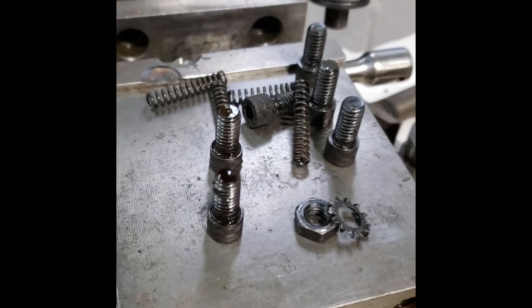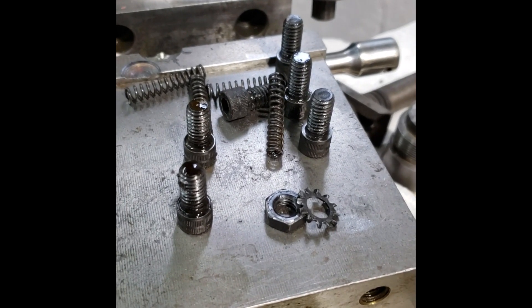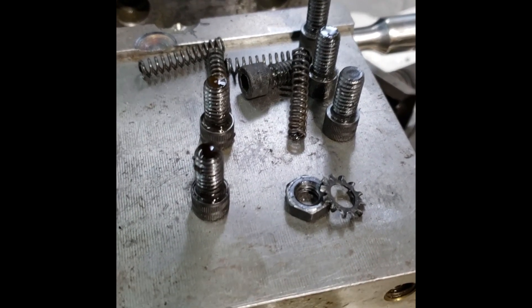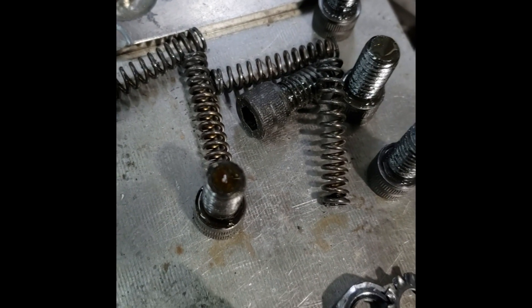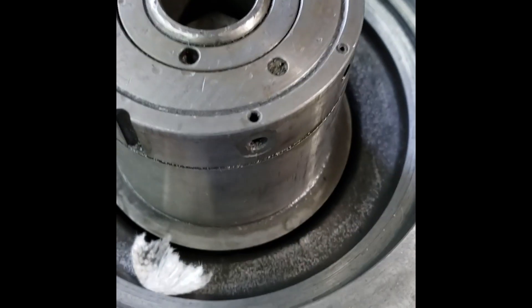I wanted to go handheld here real fast. Obviously those are the screws that held the aluminum portion of the upper body — the pulley system — on. But you're going to see here: these four screws, I believe they're brake screws, and I actually found them laying inside the top of the pulley, down here inside this pulley. I guess that could have been a good reason why the thing was locking up. I cleaned up the flange and the area around the locator pins as best I could.